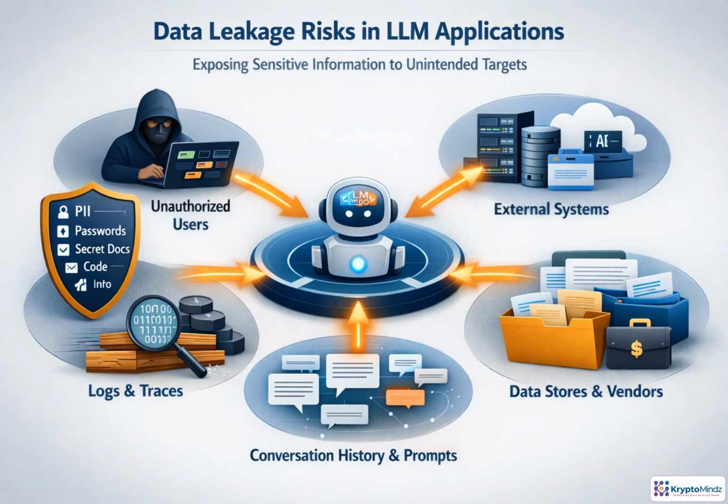Data leakage is broader than a model accidentally repeating a secret. Sensitive information can move through prompts, retrieved documents, tool outputs, conversation memory, logs, analytics, and vendor integrations. Each pathway may have different access controls, retention rules, and owners. A user might retrieve documents they should not see, or a trace might store credentials that later enter an evaluation set. Treat leakage as a system problem. Authorize before retrieval, minimize what is sent to the model, redact logs, and review every downstream destination.